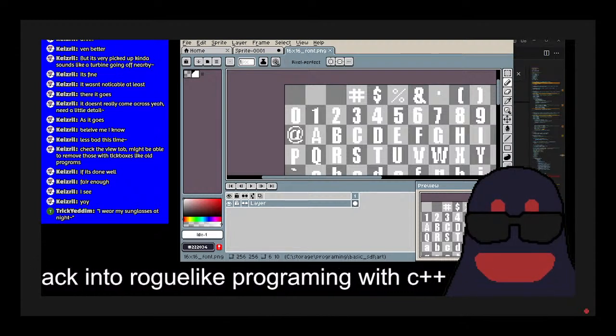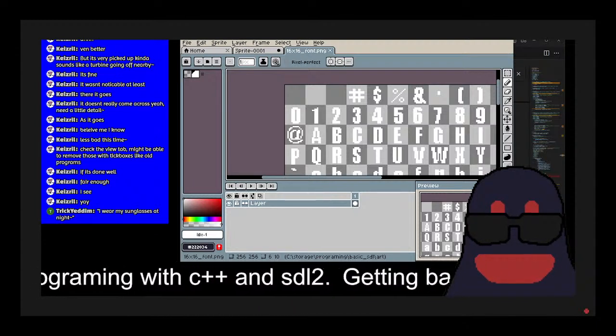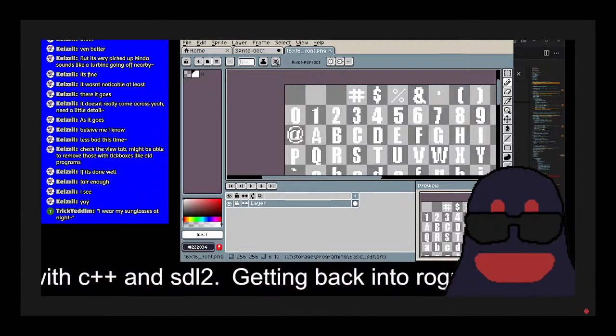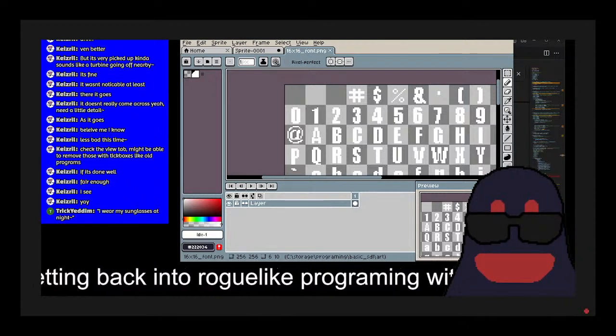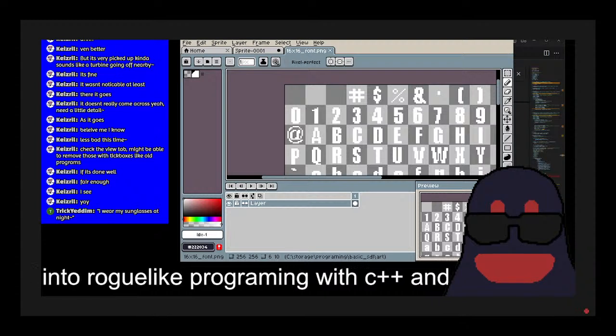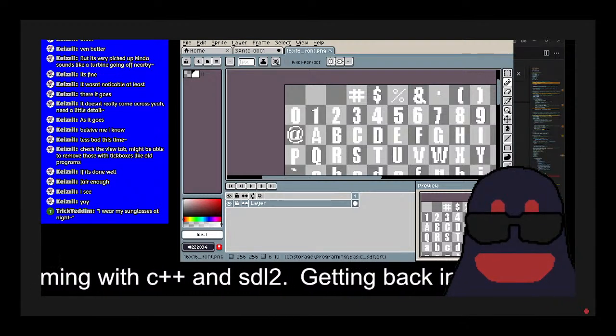So what other options do I have in color? Set surface, set texture mod. What do you do? Okay, I think I might be able to do this.